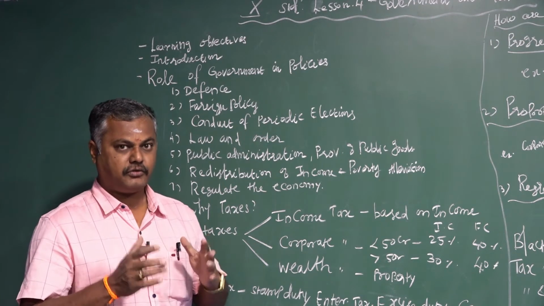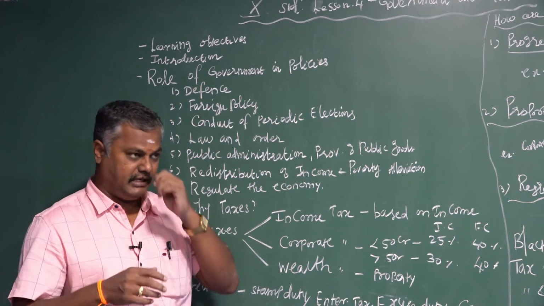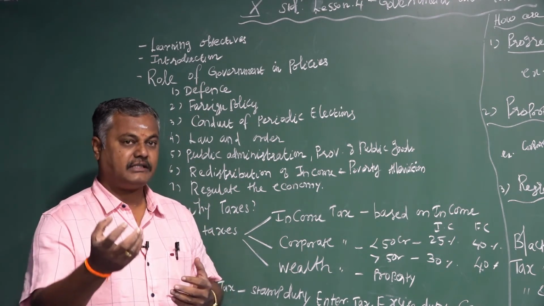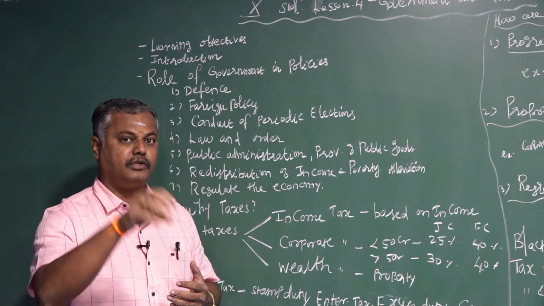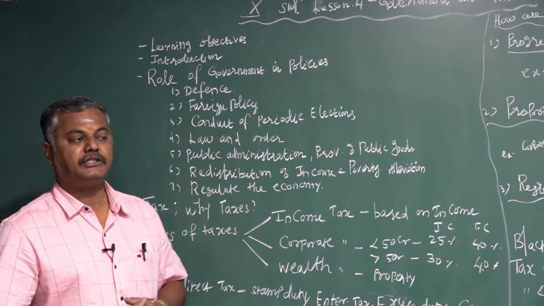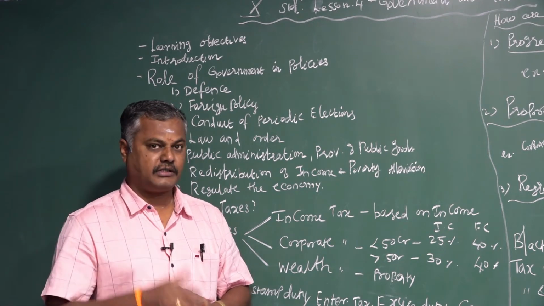So it is a must to maintain the... which one? Defense. So if we want to maintain the defense, definitely we must spend more money for that. So in this way, after collecting the tax, we will spend the money on the defense area. The central government, that is called the union government, is responsible for creating and maintaining defense forces. That's the first one.